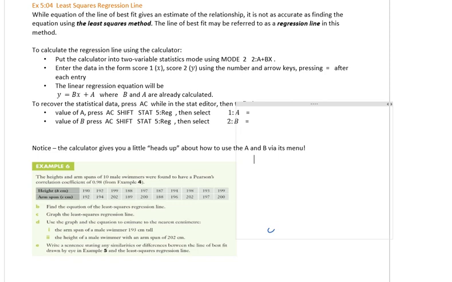Please be aware though, if the question says using the least squares method or find the regression line, that you connect those words in a question to this process that you're learning in this exercise. So, like I said, you'll be relying on your calculator, and the first two steps on the calculator are exactly the same as what we did when we were finding the correlation coefficient. So that's really nice.